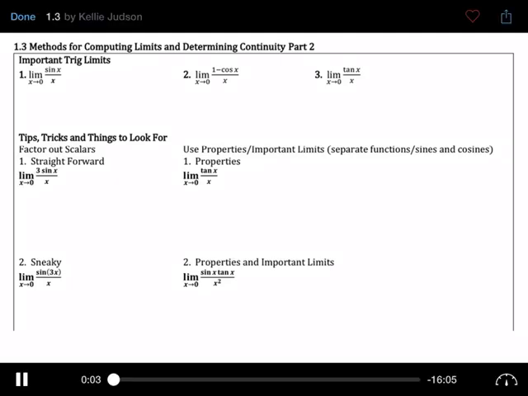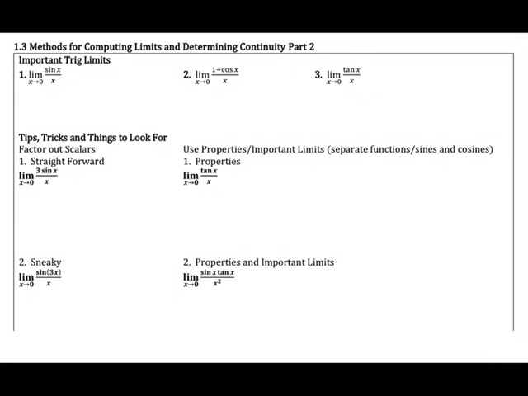Hello and welcome. In the last video, we talked about evaluating limits that result in indeterminate form by using factoring and conjugates. In this video, we're going to talk about important trig limits and tricks to use when trying to evaluate limits involving trig, typically that result in indeterminate form. And then we're going to wrap up this lesson by talking about the squeeze theorem, which is a theorem that comes into play quite often when we're dealing with trig functions and limits.